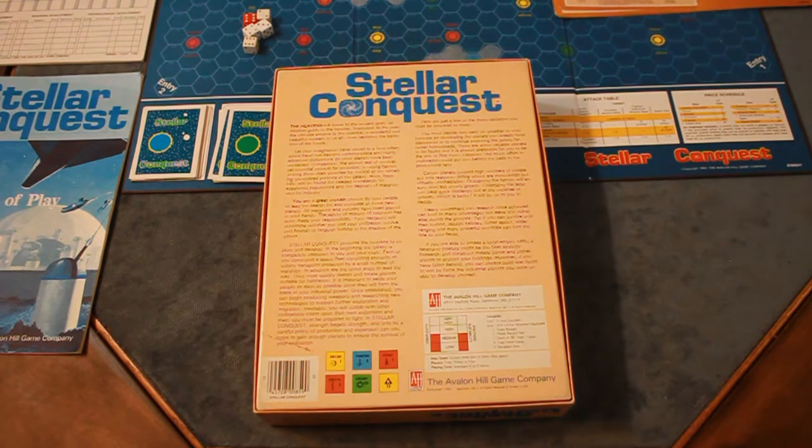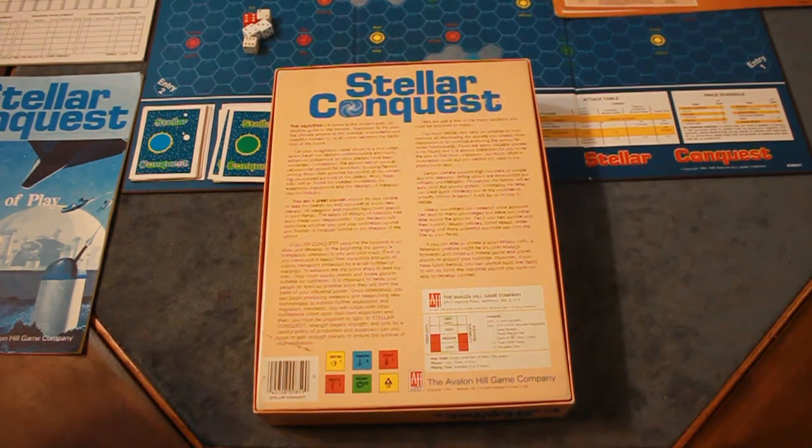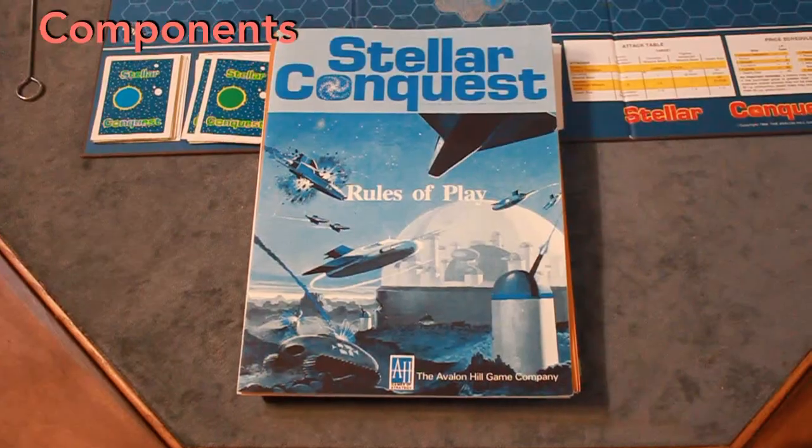Inevitably, you will collide with other civilizations intent upon their own expansion, and then you must be prepared to fight in Stellar Conquest. Strength begets strength, and only by a careful policy of production and expansion can you hope to gain enough planets to ensure the survival of your civilization. So it doesn't tell you what the civilizations or alien races are, but they leave it up to the players to get that flavor.